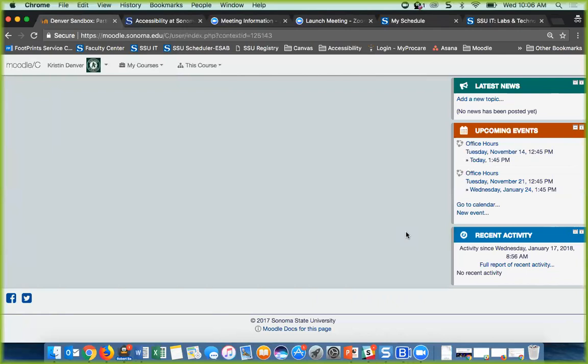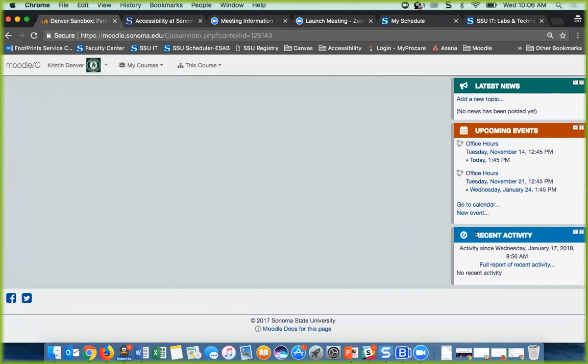Great. So that you have a running log. So just for the purpose of our recording, I'll reiterate that latest news would encompass any announcements that you had recently made. Upcoming events syncs with the items that are in your calendar, and recent activity might refer to any changes to due dates or changes in activities that you had recently made to your class.